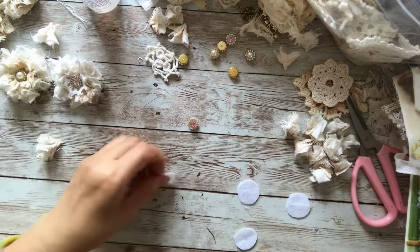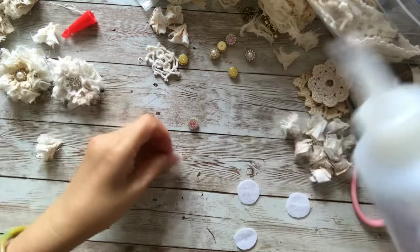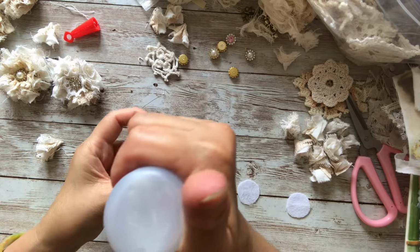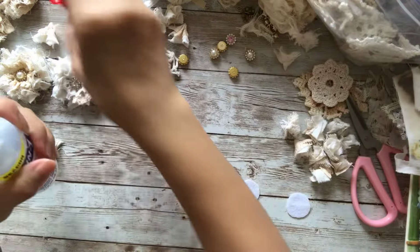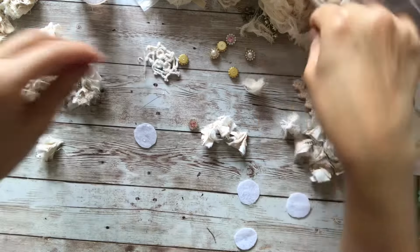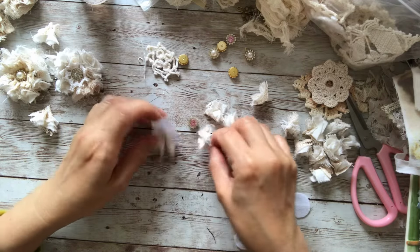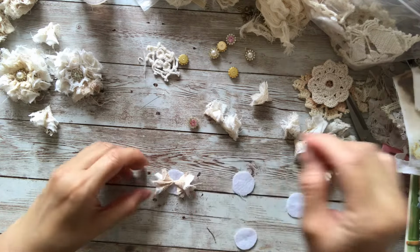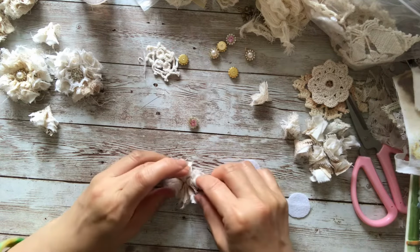And so I will make another one because I've still got some more petal there. So this time I will use this glue again, because I like being able to move them about until I get it right. So I've still got plenty of this petal left. Very fast, because you've seen me do it just now.